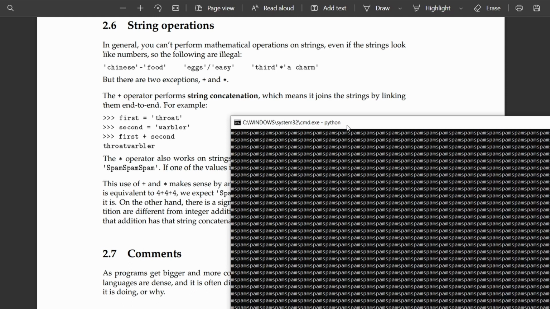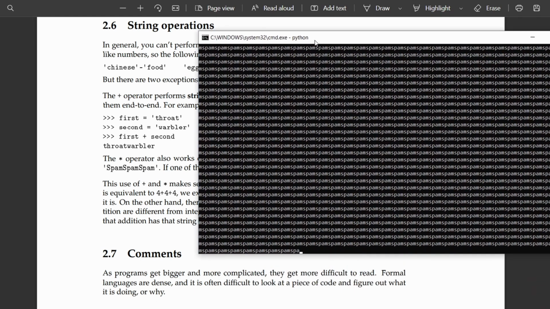And my terminal looks disgusting now, but it does give me a power trip to know I have just written 40,000, 400,000 words, I don't know which one. With this great power comes great responsibility. Don't crash your computers, although I don't think you can. But this is a very nice tool to have because it lets us print out patterns more easily. And when we get around to doing loops, you realize that loops can do the same thing. Sometimes this is actually shorter and easier code to read and write. And it's also a different way of approaching problems, which is a good skill set to build upon.